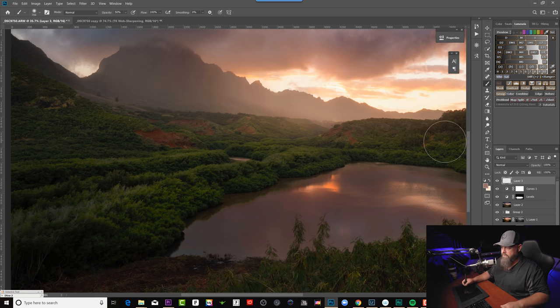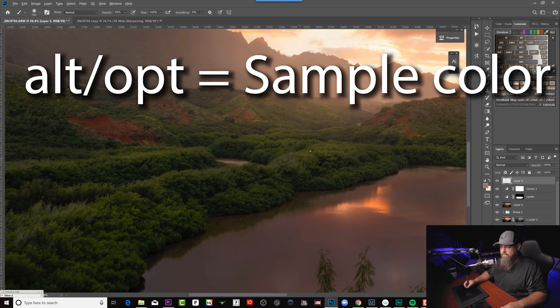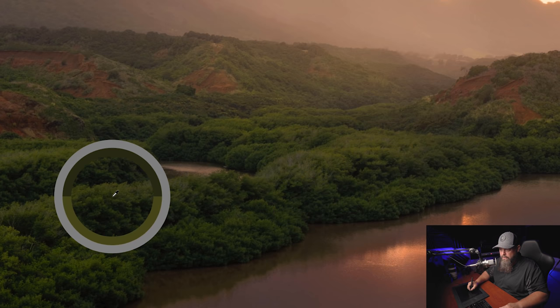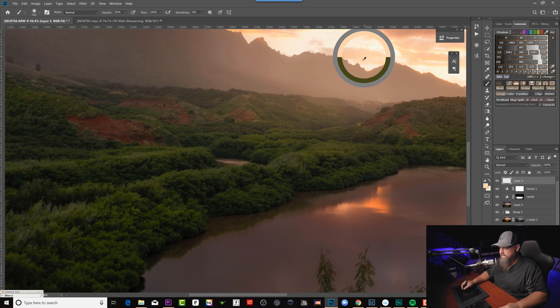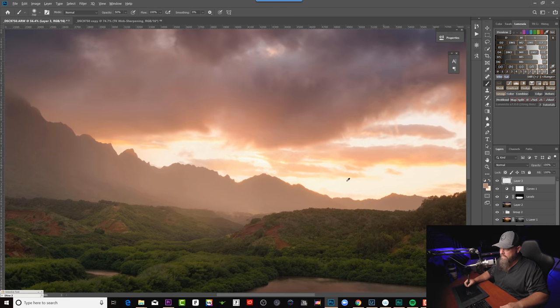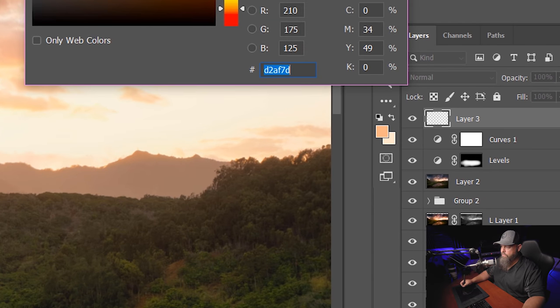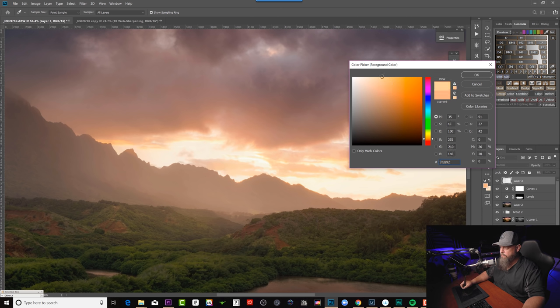When you do have your paintbrush, all you have to do is hold down Alt or Option, and that's going to give you your little eyedropper tool. This is the way that you can select or sample a color from within your image. So I'm holding down Alt or Option, you click and drag around and it'll give you a little preview of exactly the color that you're selecting. So if I wanted to sample a color from the sky, for example, for dodging and burning, I could just hold down Alt or Option, drag around until I got the perfect color. Then I can go in and tweak that color by just clicking on our color swatch tool, color picker tool, and then I can make it either brighter, darker, more saturated, less saturated.